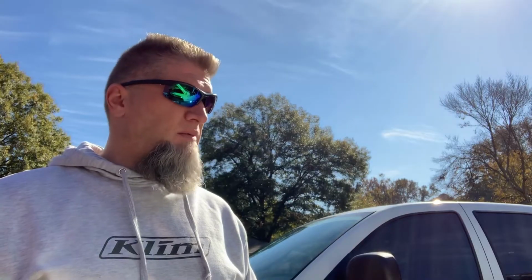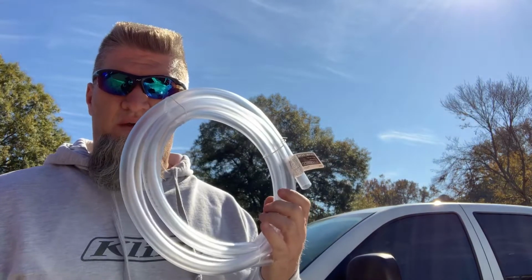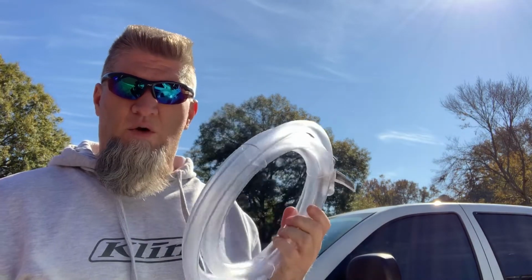Okay, so before we get started, I want to show you a couple things that I purchased to do this job. I got everything at Home Depot or Lowe's, and I probably got around maybe $50 in all the supplies. But the first thing I wanted to do is buy some hose. This is 10 foot of 5/8 inside diameter hose, and we'll use this to connect our water hose and give us a drain hose.